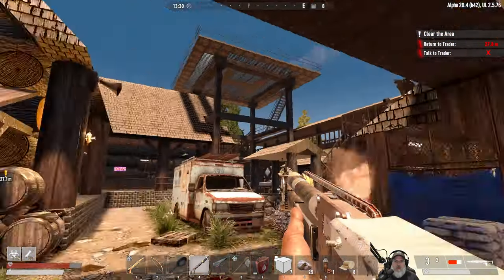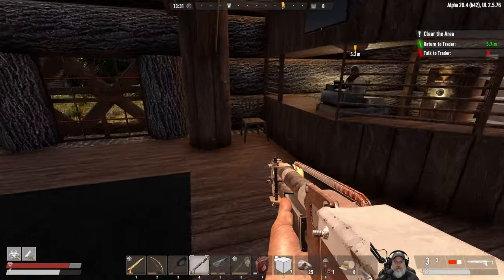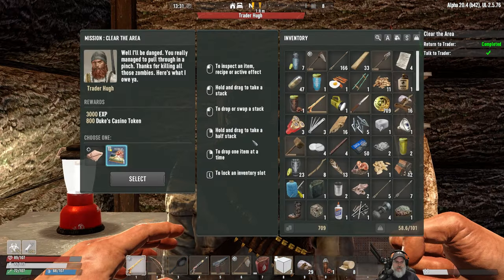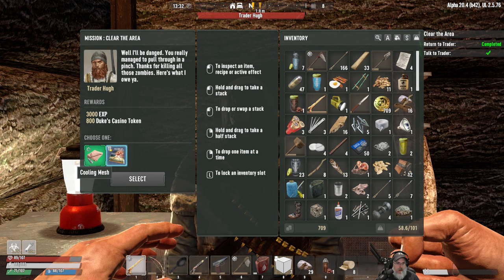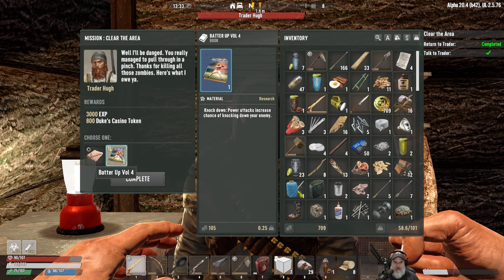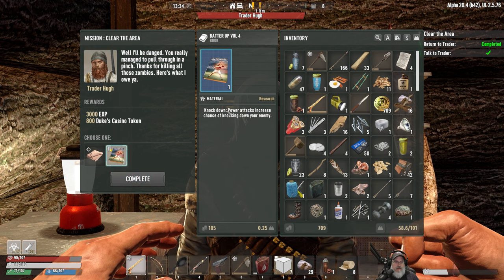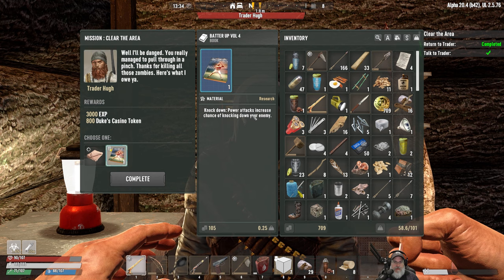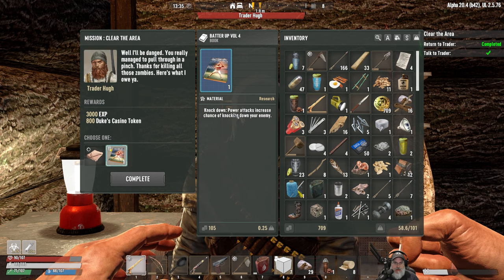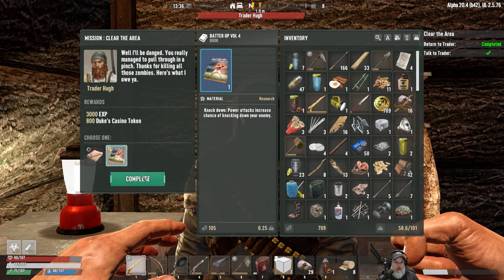Somebody left the door open. I wonder who that was. What's your store? Not bad. All right. But not great. Batter up volume 4. Power attacks increase chance of knocking down your enemy. You know what? But do we have to be using a baseball bat though? Knockdown.